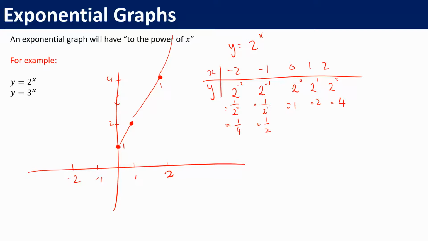Whereas if you look in the negative direction, I want you to have a look at the negative direction. When it's negative 1, we had half, which is over here. When it's negative 2, we had a quarter, which is half of a half, which is down here. Now, if you join the dots together, we get a pattern here. And I want you to see how the bases change things. When it's 2, on the right-hand side, I was doubling it. Double 1 gives 2, double 2 gives you 4, double 4 gives you 8, double 8 gives you 16. That's called exponential growth, right?